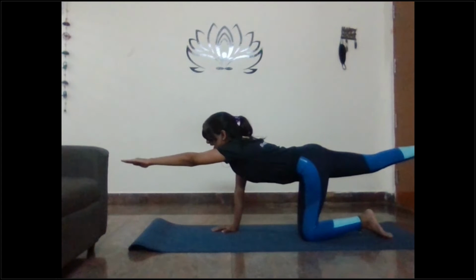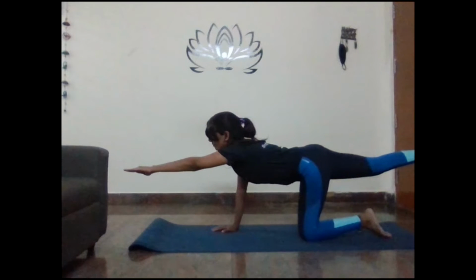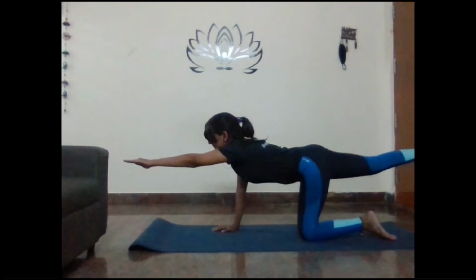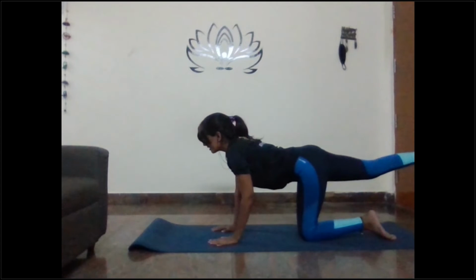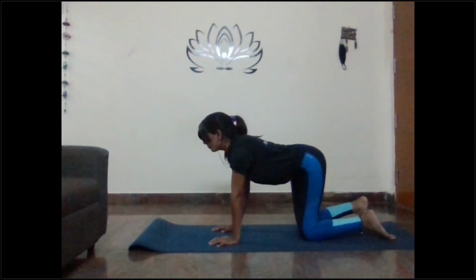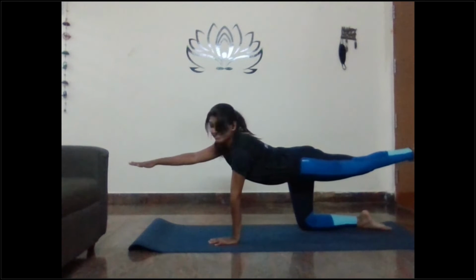This is good for your back. You will actually feel a strain on your back, which means it's a good workout for your back. Hold it another 6 seconds. 6, 5, 4, 3, 2, 1. Bring your hand down first. Leg, opposite leg. Just raise your leg first. Find your balance. Then raise your hand.